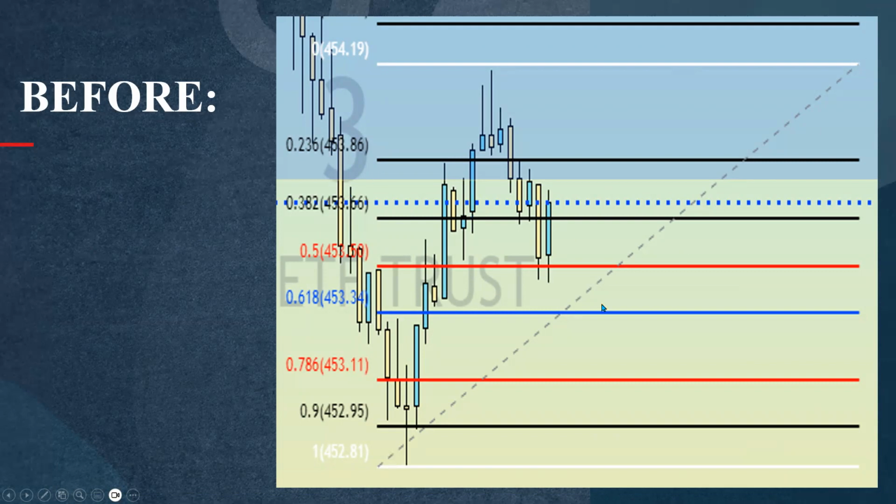So what we went ahead and did is throw Fibonacci from the bottom to the top right here, the swing low to the swing high. Once we draw the Fibonacci from the swing low to the swing high, this is the range that we are playing. So price is coming down, and notice that it actually did catch a buy here at the 0.382 level, and then finally came down here at the 0.5 level, right? So this is where we're going to get filled long, ideally at the 0.5.